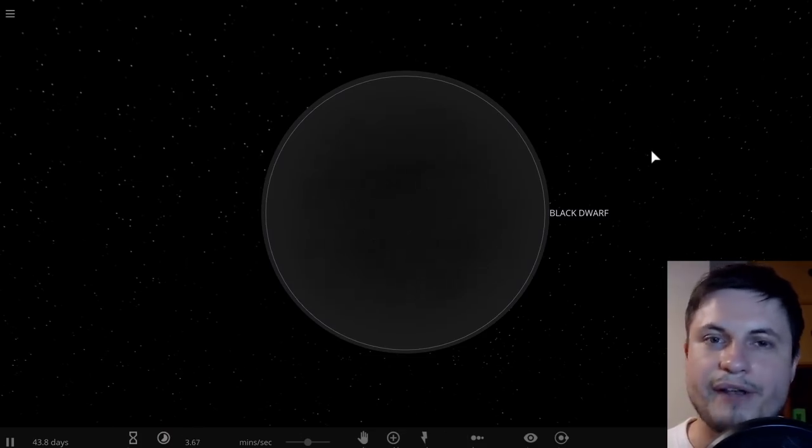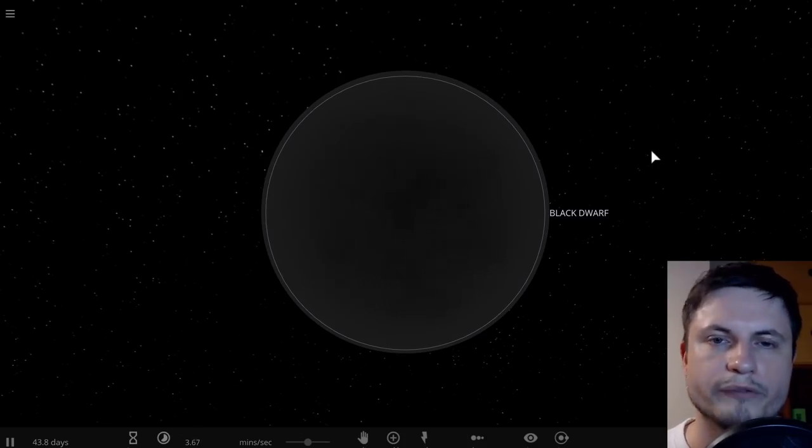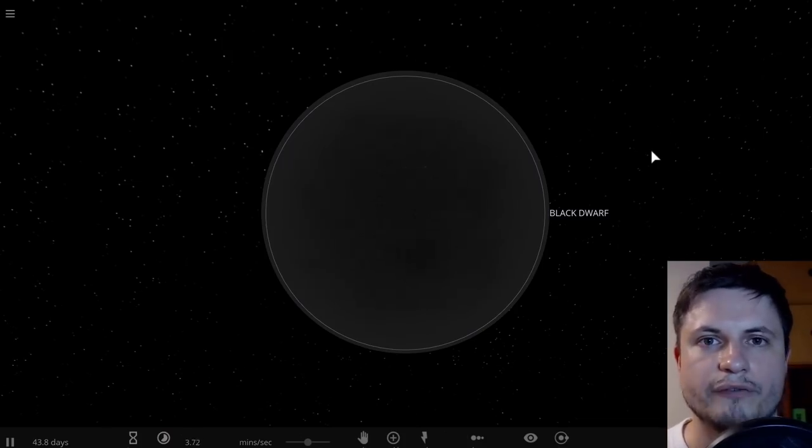Now, we don't really have any black dwarfs in the universe just yet because our universe is really young and we don't even have that many white dwarfs. We definitely don't have any blue dwarfs either. So all of this is based on mathematical analysis and the predictions of how stars transform. But we're almost certain that this is how it happens.